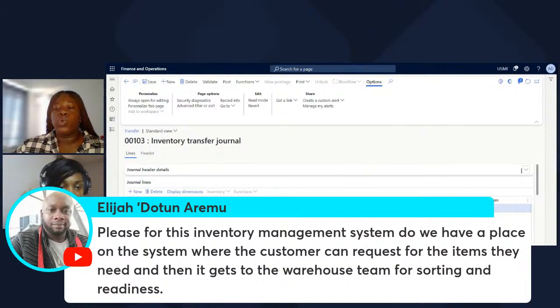So no, the customers make requests through sales orders, right? I make a request, I want to purchase this item, so a sales order is created. But usually, even in e-commerce businesses, let's say I have a store, and I have 50 units of this Surface Pro.